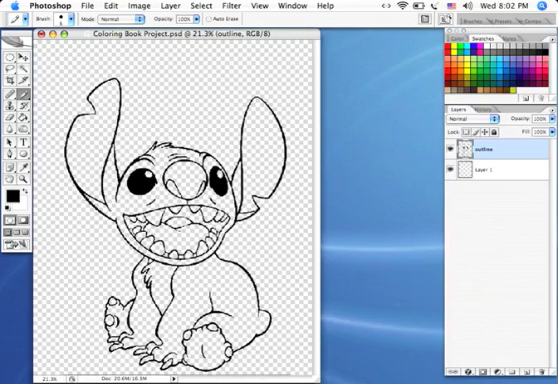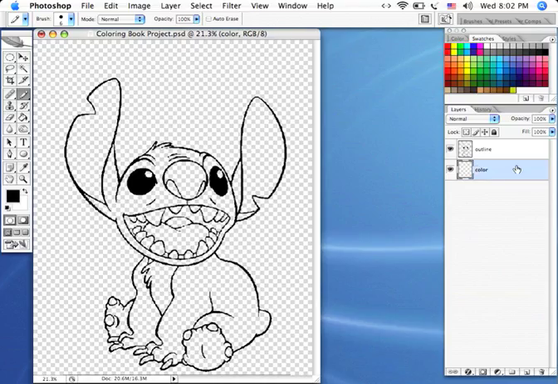And now I'm ready to start adding color. But before I start adding color with the paint bucket, I'm going to want to put the color on a separate layer. I've got this one titled Outline, and we already have another layer here that we can use. So I'm going to select that layer, and then I'm going to double click on its name, and I'm going to type in color.